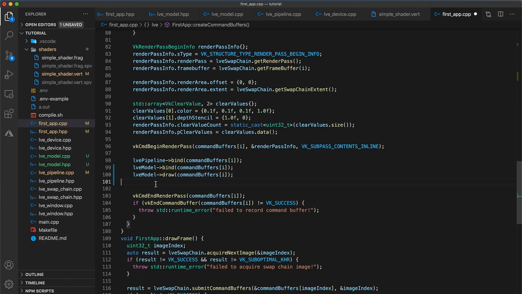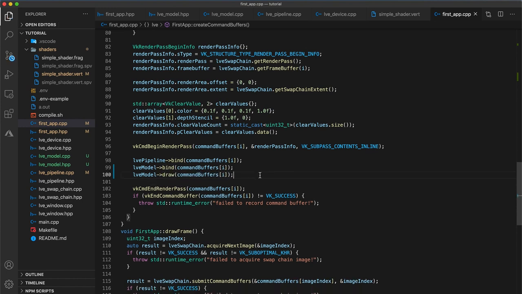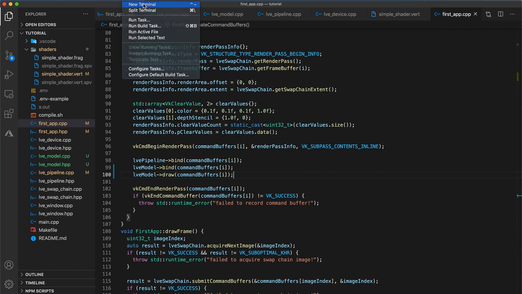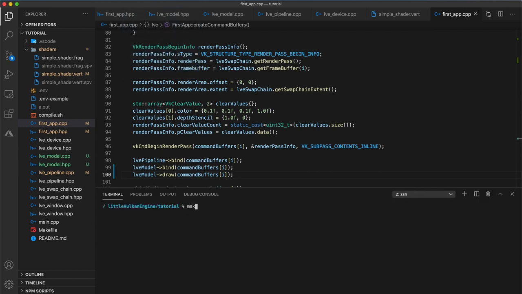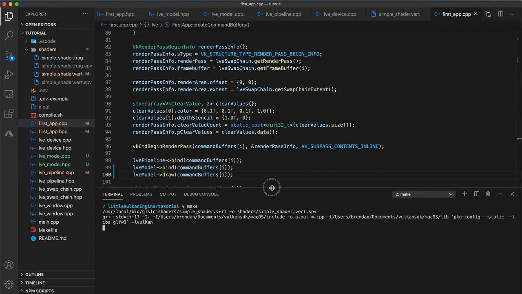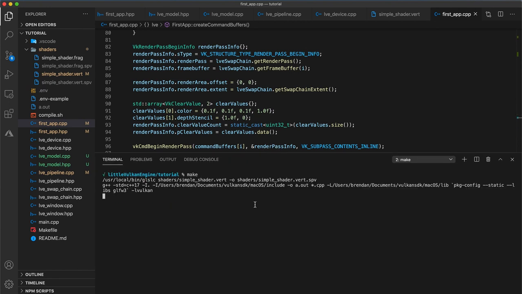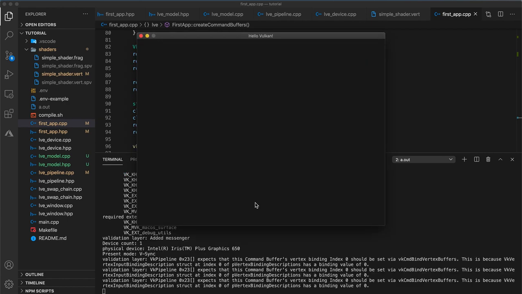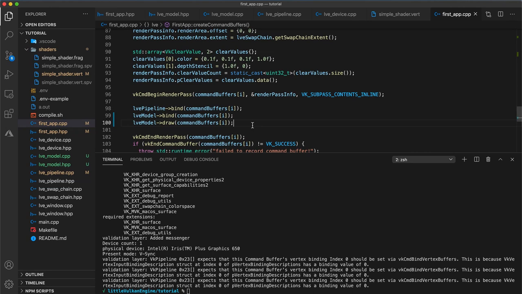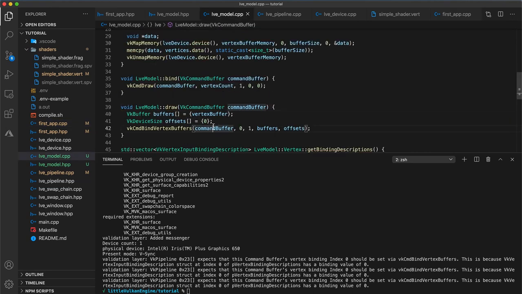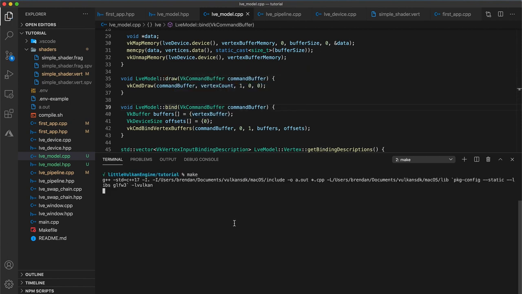And that's it. Our command buffer in each render pass will bind our graphics pipeline, then bind our model which contains the vertex data, and then record a command buffer to draw every vertex contained by the model. Now build and run, and okay, I've done something wrong. It's an easy fix. I swapped the names of the bind and draw functions. Also make sure that your vertex shader has been recompiled if you haven't set it to automatically do so. If I fix that and now build and run, our familiar triangle appears.